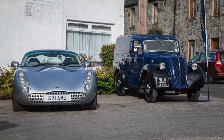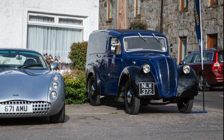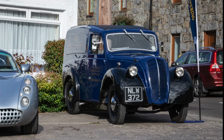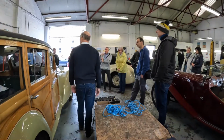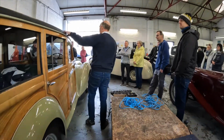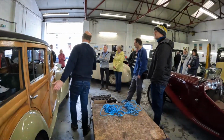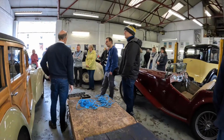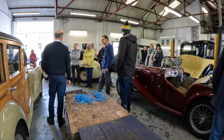Even my wee van out there, to save metal, has a big section of roof that's just like that. It's not structural bearing. No. Well, this is the thing, all the cars were on a chassis of this period. Even the Healey's got a big chassis underneath it.